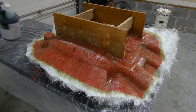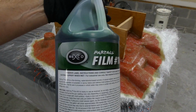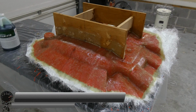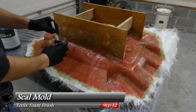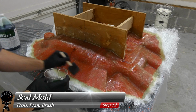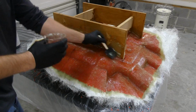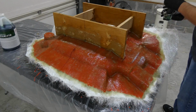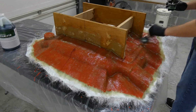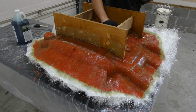The next day. And now that the resin hardened up enough overnight, we're going to grab that same film number 10, that mold release agent, and apply a nice thin coat just to seal this mold. All the polyester resin we were using is an unwaxed or non-waxed resin, which means you need to remove this out of the air for it to fully cure. So to do this, we're going to seal it using that same mold release agent. And all you got to do is apply one thin coat and then let it sit.